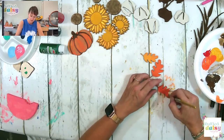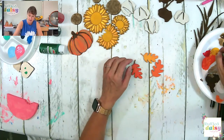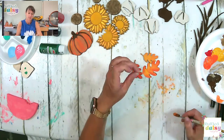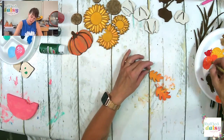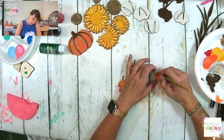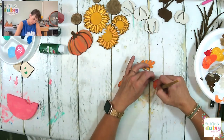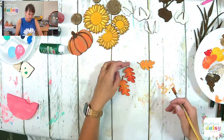A maple tree is my favorite. It has bright red leaves and so pretty. There we go. So we put a little bit of yellow on that one. Let's put a tiny bit more orange on this one, and we might bring in a little bit more yellow too. Looks really good. It's got all different colors in it. I think those are super cute.